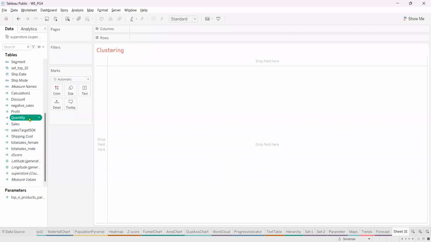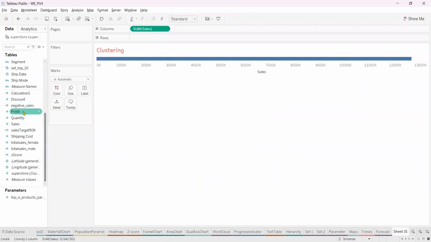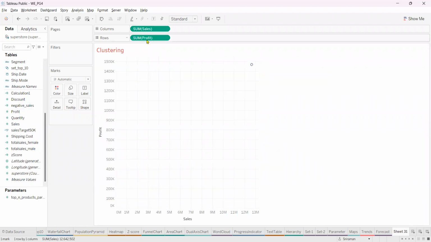So we have sales, profit, discount, quantity. So you can take any 2. So let's say that I am taking sales and profit, for example. And then I have to make the clusters.